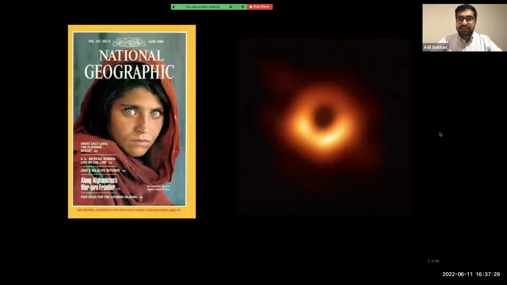So this is the idea of an image as truth. This is the idea of the sealing, of the locking down of a people, of the objectification of people, of the objectification of what it means to see. And on the right side, this image of a black hole that I brought up yesterday as well is a different kind of image, because this is not something that we can see with our bare eyes. So there is no way to prove that this is right or this is the truth or this is correct.